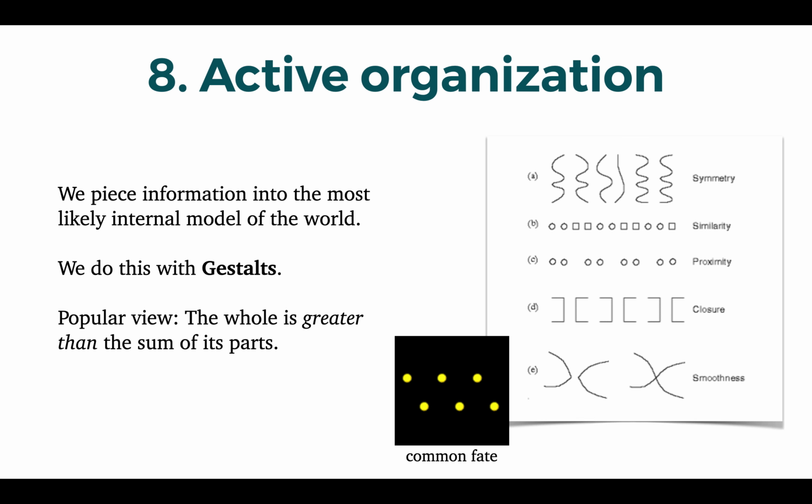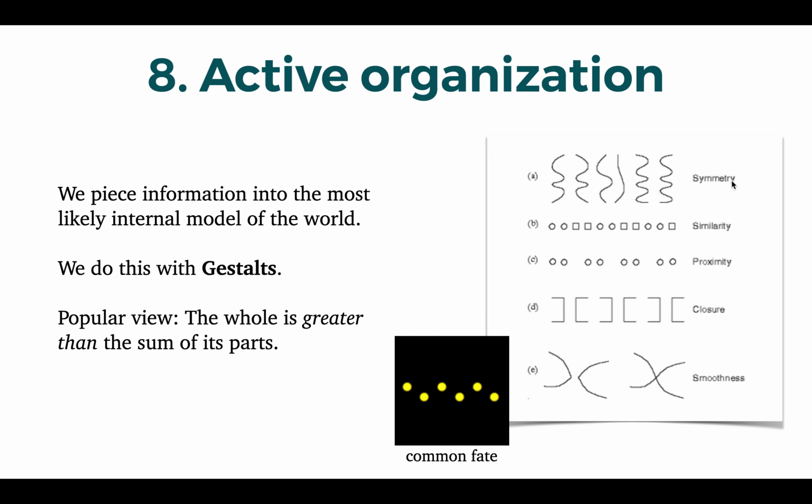Okay, so this kind of active organization allows us to perceive what we call gestalts. When it comes to perception, I ascribe to the Gestalt approach, and when we talk about gestalts, we talk about perceptual organization. The popular view is that the whole is greater than the sum of its parts. Okay, but in actuality, the whole is not greater than the sum of its parts. The whole is different from the sum of its parts.